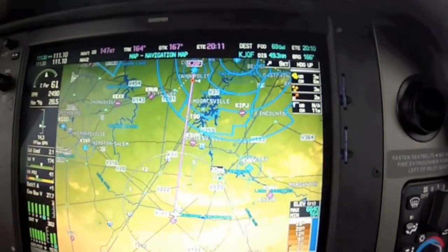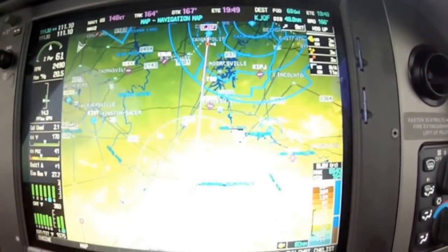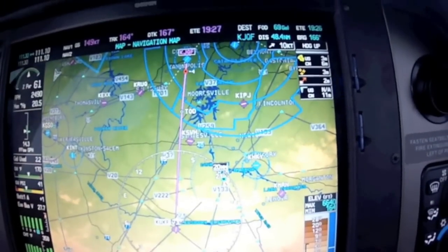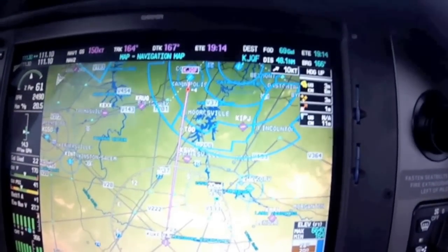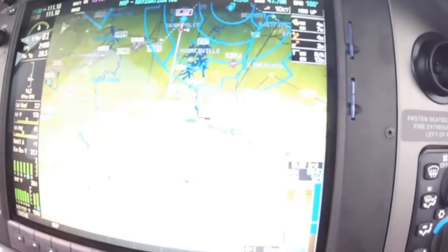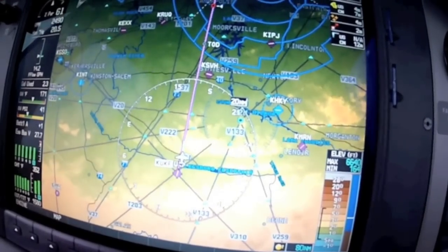We are back in the air. I'm going to go to our flight plan and just show you what we have set — KJQF, 4 miles before, 1,700 feet. You can see there's a TOD point and a box that says minus four. This is where it's going to tell us to start our top of descent for our current ground speed, and it will vary our descent rate on the way down. The vertical speed target is 453 feet per minute. I'm going to set in the Barrett's Mountain VOR, VZM, to make it a bit more realistic for IFR.